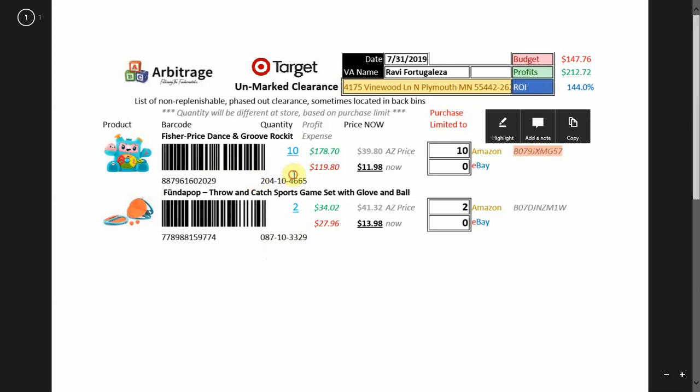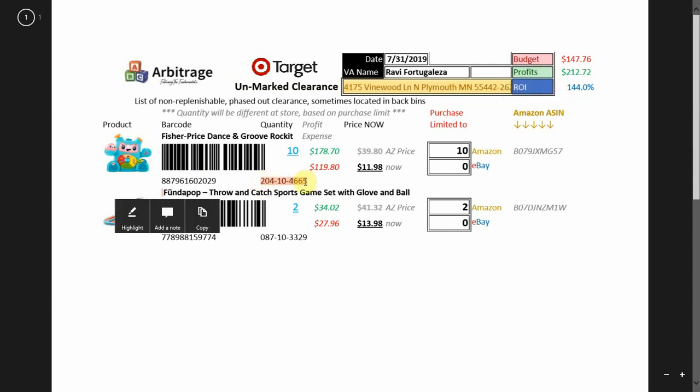So verify you could sell it, and if you can sell it, and it's very highly profitable, but it's far away, maybe like 50 miles from you, call Target, ask them about this DCIN number, call electronics, usually next to toys, this is a toy, and just ask them, hey, can you check on this DCIN number for me? I just wanted to make sure it's there and how many you have before I drive all the way up there. Oh, thank you so much. I appreciate that. So easy to do that. That's the only way to do it, unfortunately.